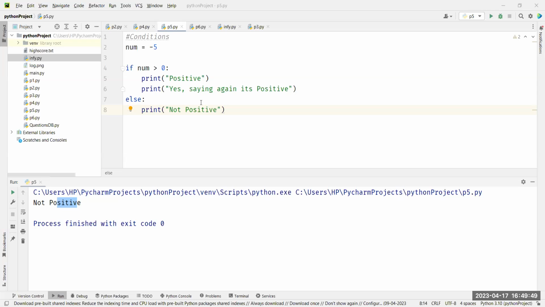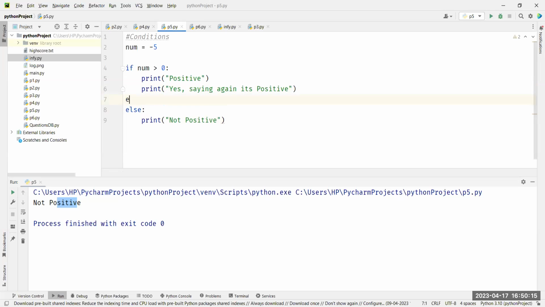When you have to check two conditions, it is if else. And if you have to deal with three conditions, then it is if, else if, else.